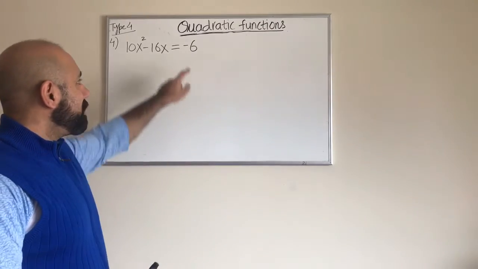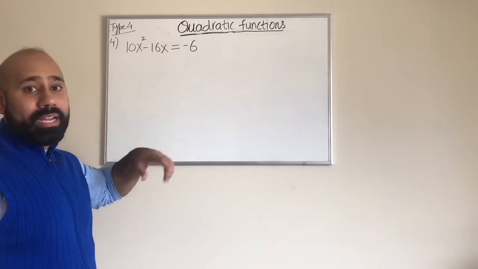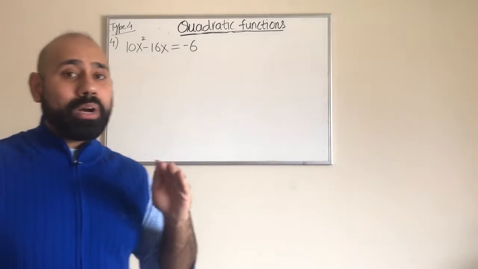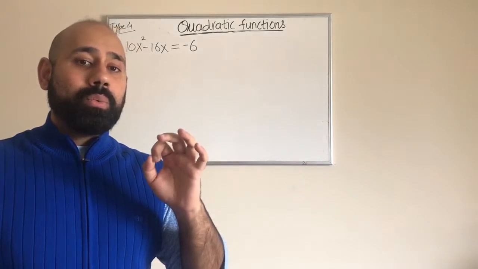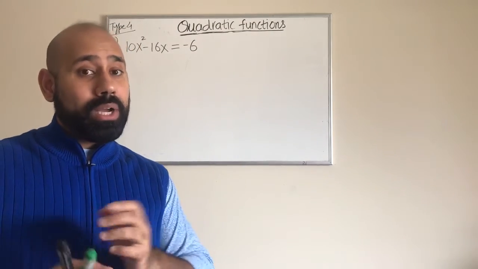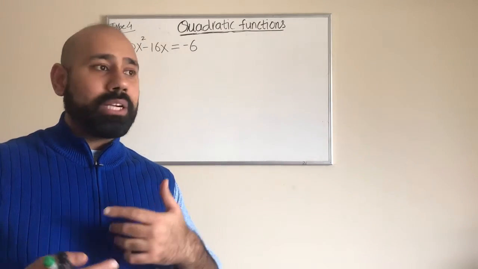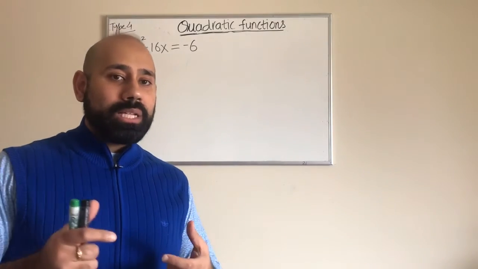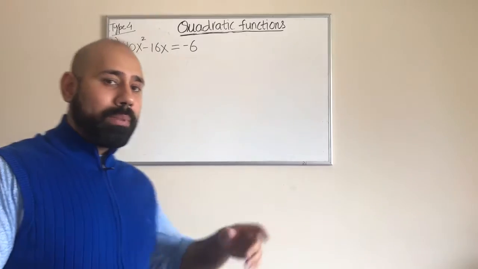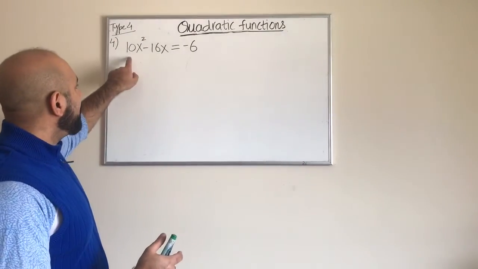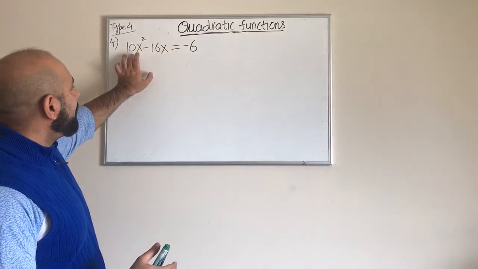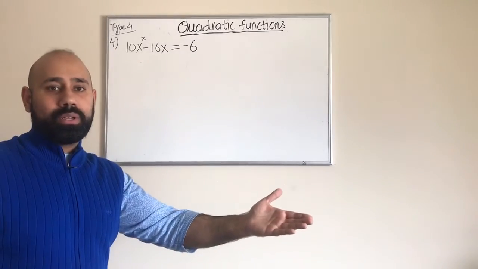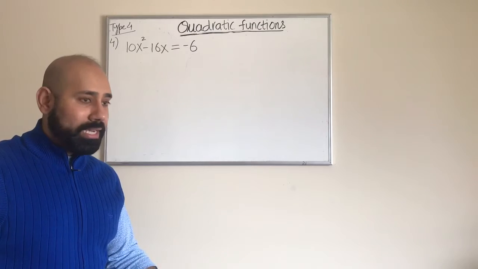We can actually bring that negative 6 to the other side and then we'll have a 0 on the right hand side. And guys, that is something that one has to do when one is working with these examples and trying to think about the factoring method or even the quadratic formula that we will learn and use later. One has to try to get it in the standard form. It is already in the standard form up to here, and then we just have to bring it to this side and we'll get a 0 on the right hand side. So that would be in a nice standard form.